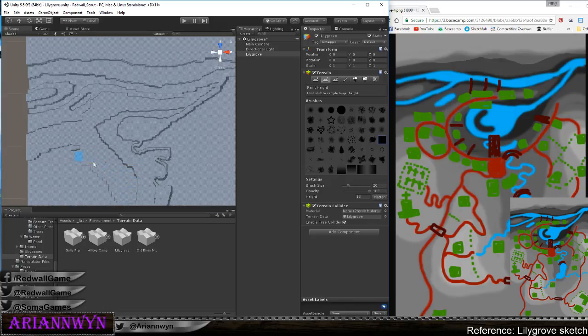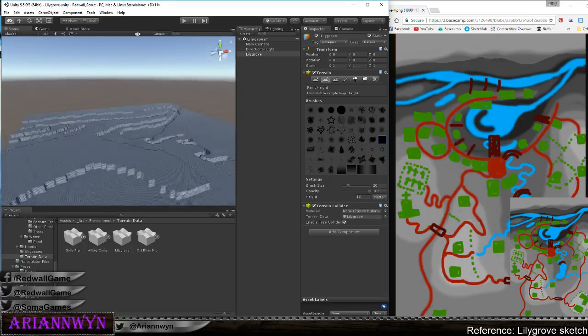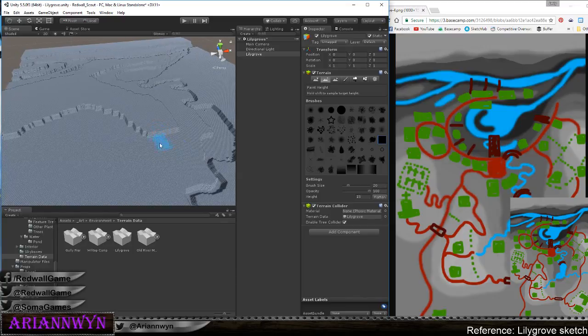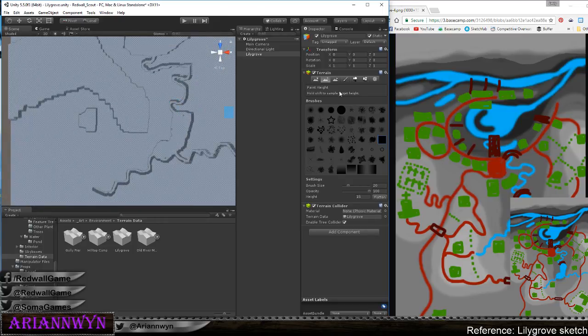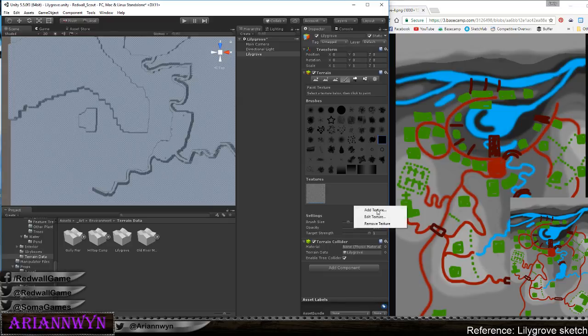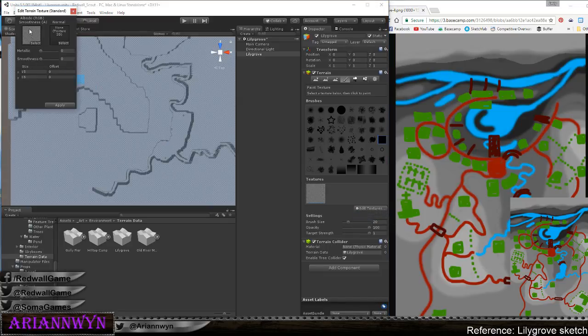Not right now, no. This is just a terrain in Unity, and I'm using the brush tools on it, so it's like I'm just painting height on it. So I set the height here and the brush size and everything. And right now we're not really texturing it, so this texture you can see here has just an albedo or diffuse texture, and the normal map is empty.